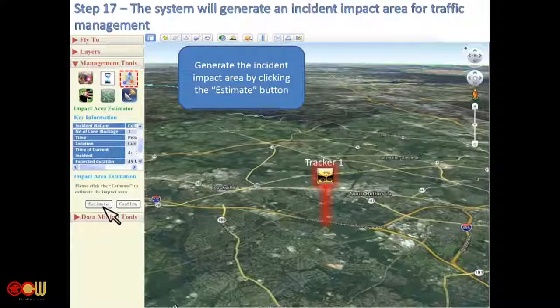In general, right now, the mathematical models only predict what would be the maximum impact area by the end of the incident duration. But that is not enough. You want to know when they reach the maximum queue condition. Once they reach the maximum queue, then what? They will start to diminish the queue impact. So the evolution of the impact is much more critical information that requires more advanced models.